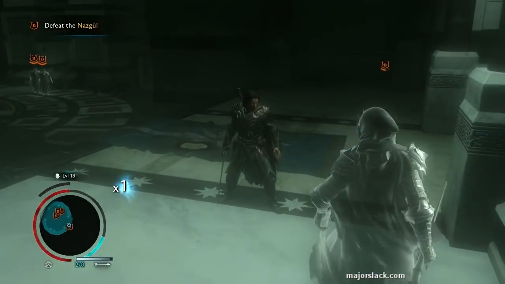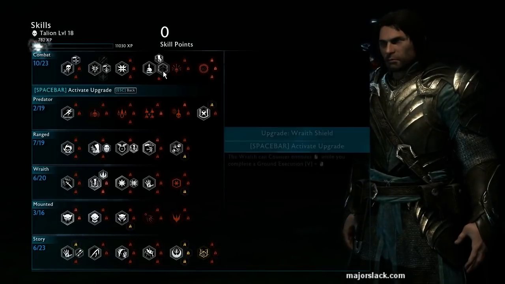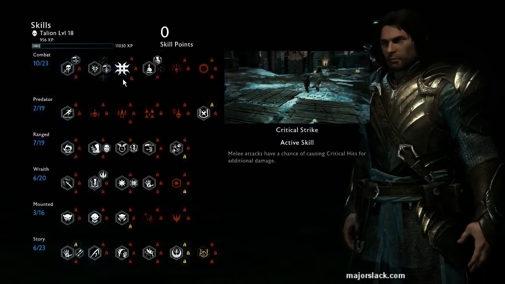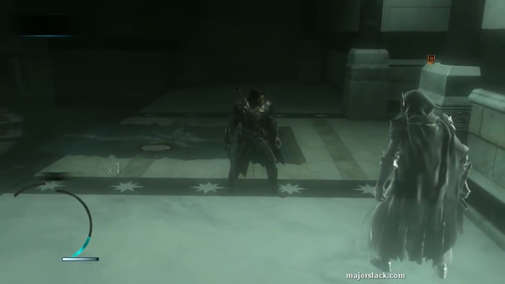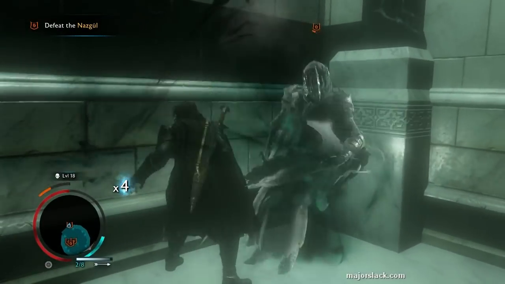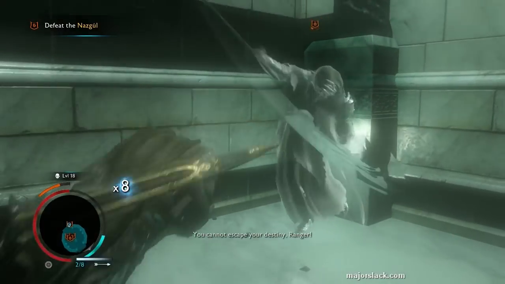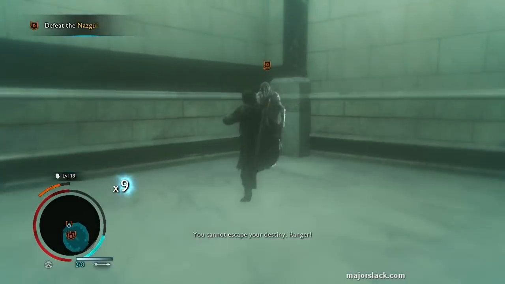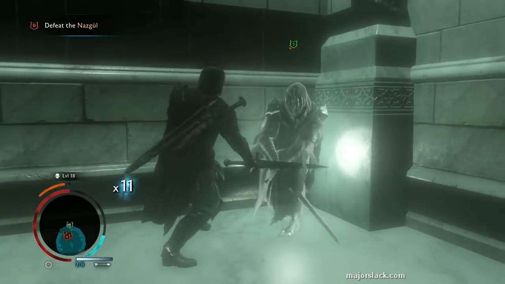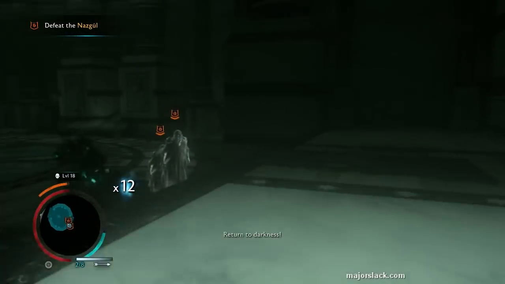Try to focus only on one, so you're always attacking the same one, bringing down his health. Once again, you want the mighty reversal upgrade, which gives you might every time you counter. So every time you do one of those quick time counter sequences, you get a little might for it. Very useful. Okay, going ape, dodge when it says dodge, and go back to working on the same guy. As soon as he turns green, do a drain and you'll kill him instantly. And then rinse and repeat with all the other guys.